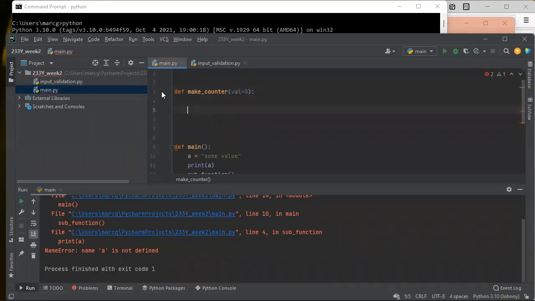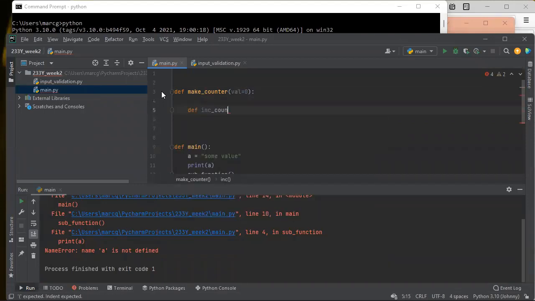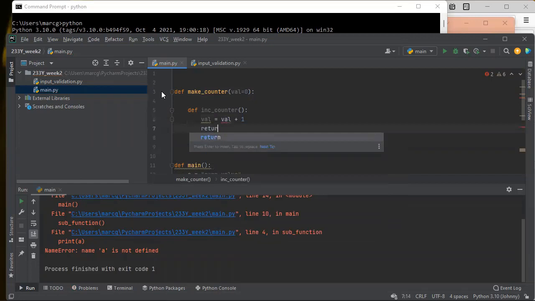And then inside of here, I'm going to define a function called inc_counter, and all it's going to do is set val equal to val plus 1, and then return val.